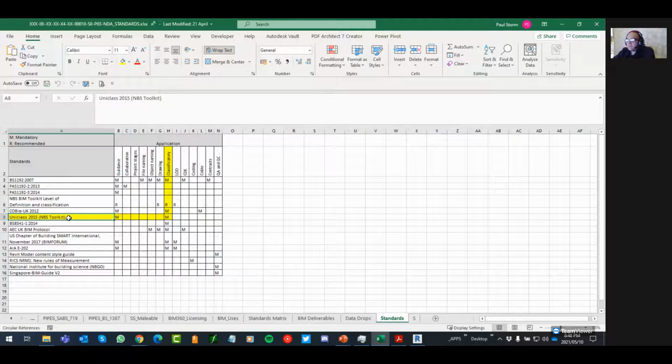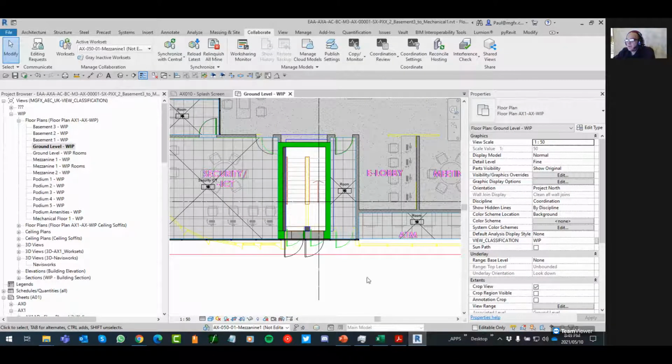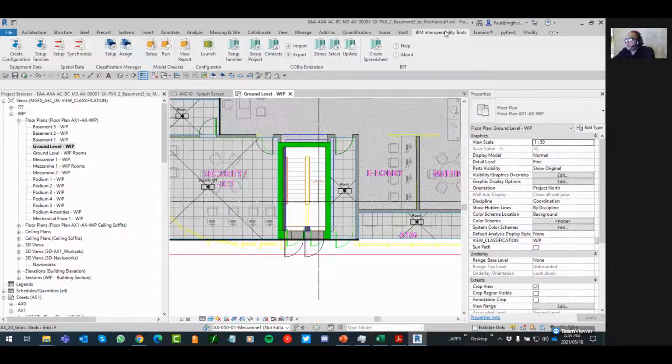It might also be the Uniformat, but whichever standard is given, COBie, for instance, which might be used for facilities management, that can be managed within Revit through the BIM Interoperability Tools.